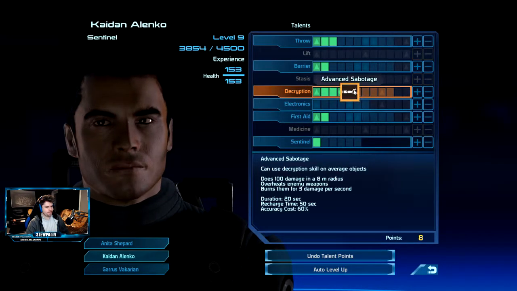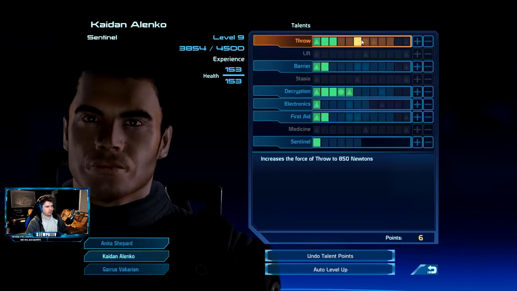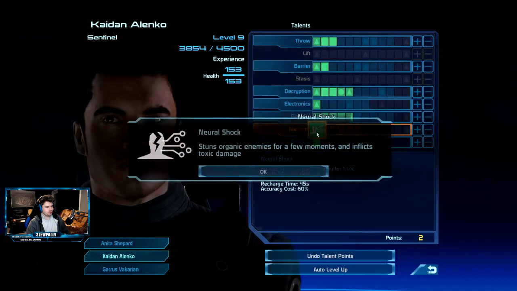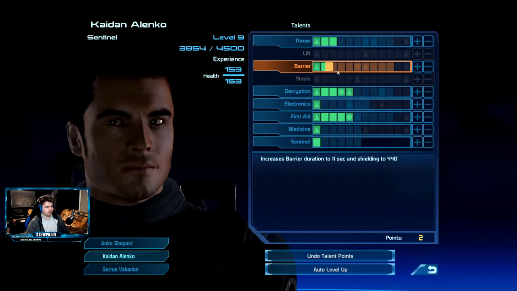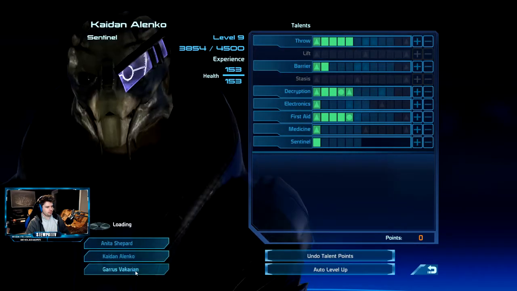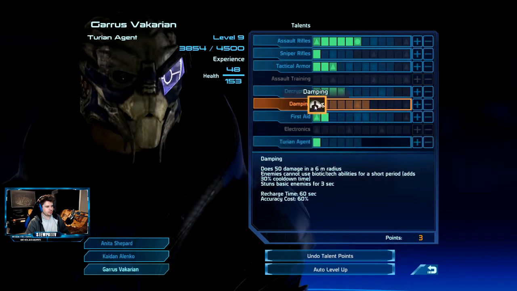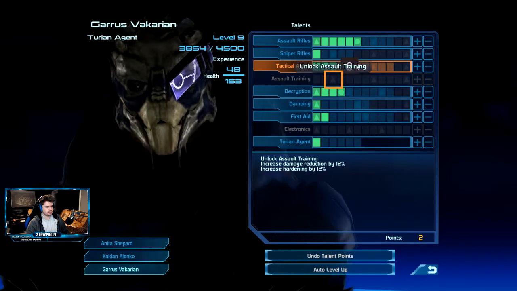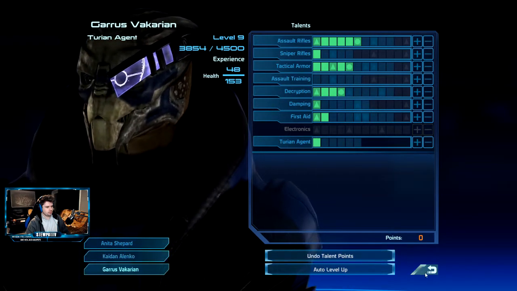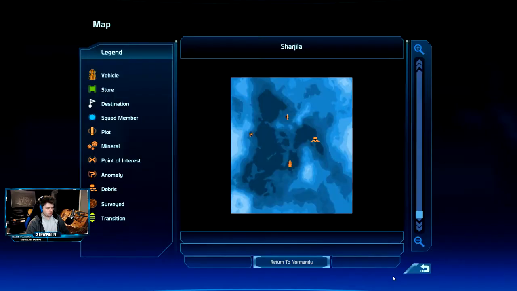Squad gives us sabotage. We'll grab ourselves electronics. We'll grab healing. And then I think we will go for lift. And then Garrus has 6 more points. We'll give him decryption and dampening. Nice. We'll give him that as well. Good. Damn, we're leveling up pretty fast. So, now where are we going?